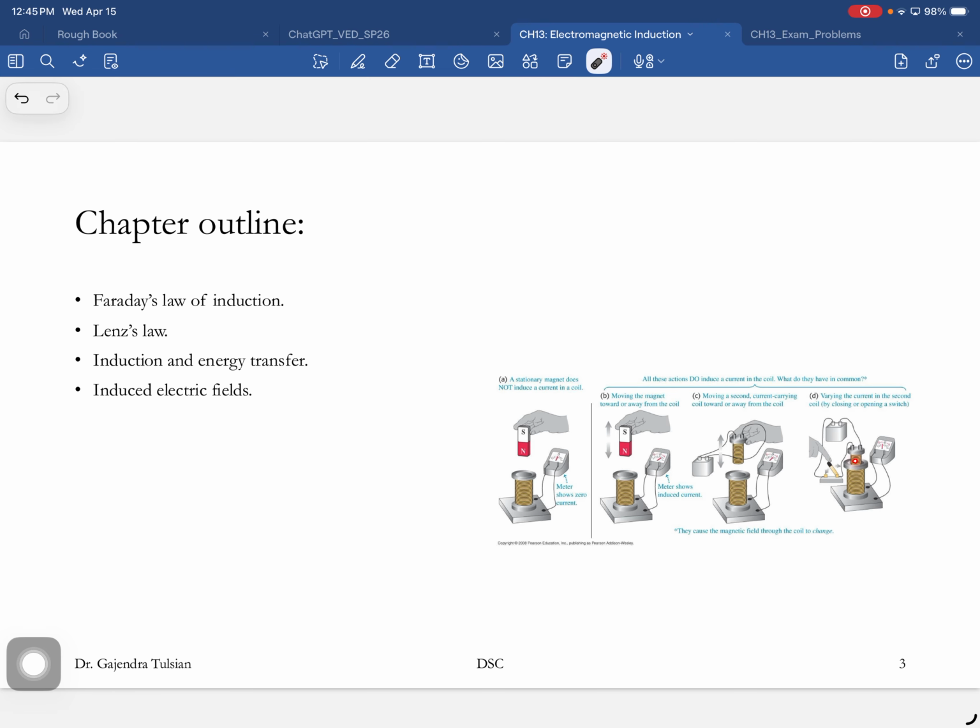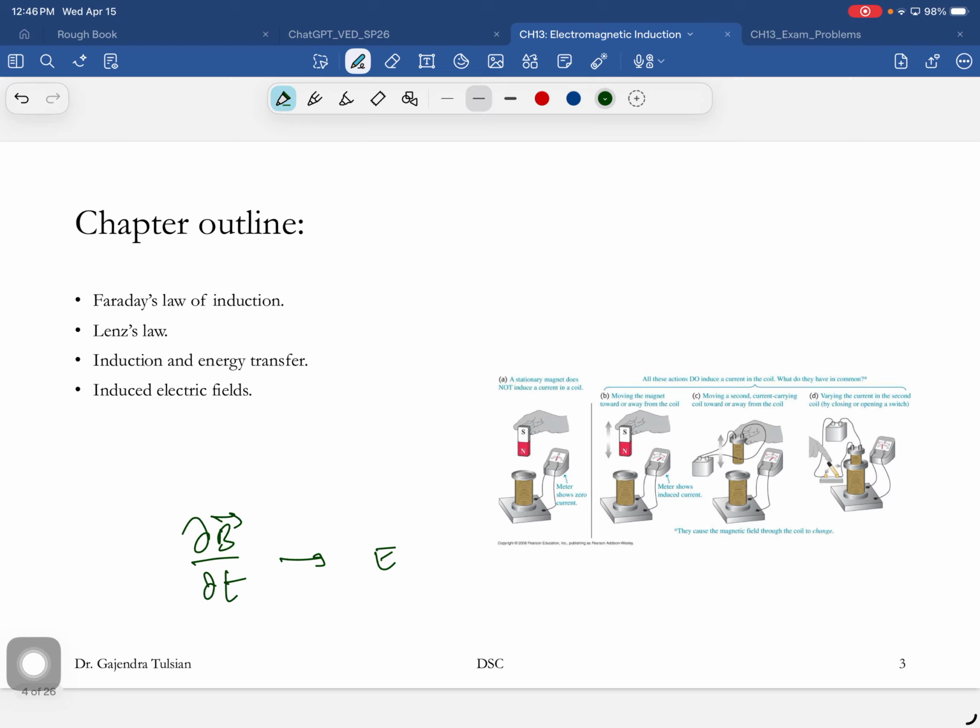And what this shows you is, this is a coil. You're keeping it stationary, and when you close the switch, when you pass a current through this, the magnetic field in there briefly goes from 0 to a maximum value. And while that magnetic field is changing, there's a current induced. So there's a brief current induced. And once the current becomes steady there, the magnetic field is not changing, and then the current will go to 0. All right, so what you want is a changing magnetic field, which is producing the electric field.